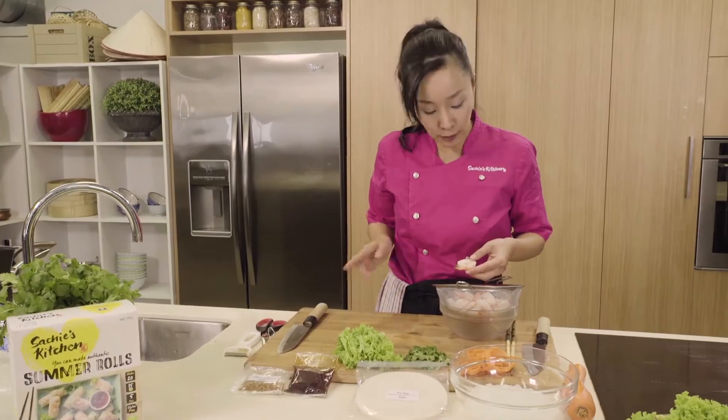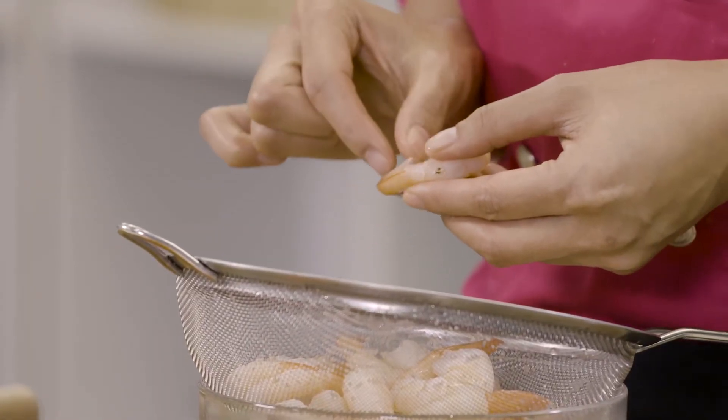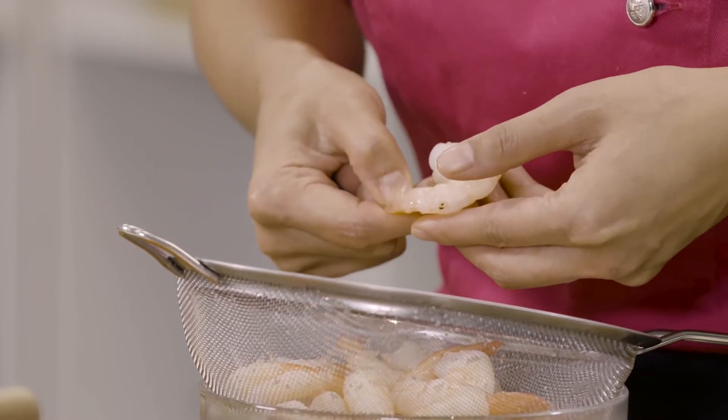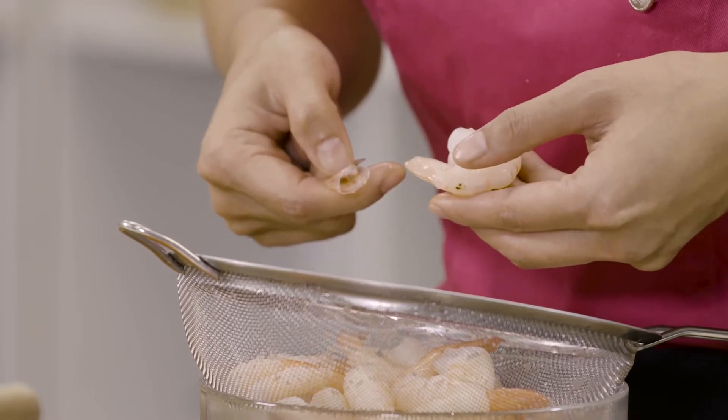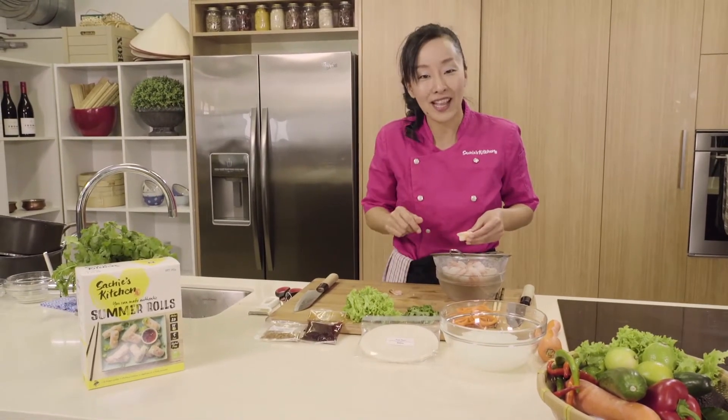We need to remove the tail. You can use a knife, but a lot of people chop the tail right here, which is a no-no — you still have the meat right there. So use your thumb, press that very end, and you're just going to pull. That way you get all of the meat from the very end of the tail — you're not going to waste any meat.